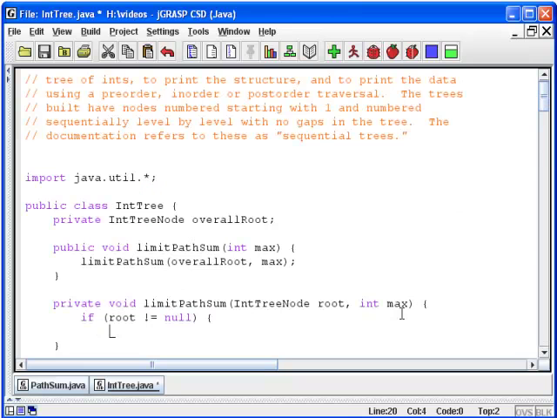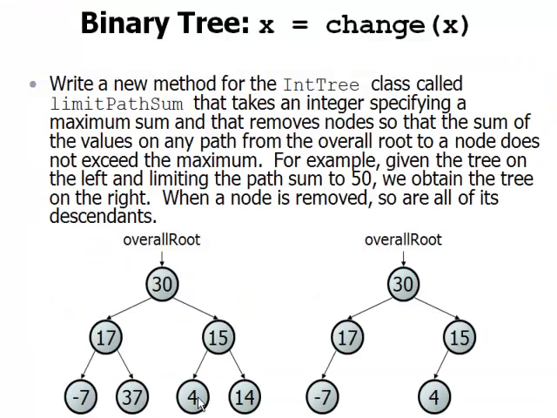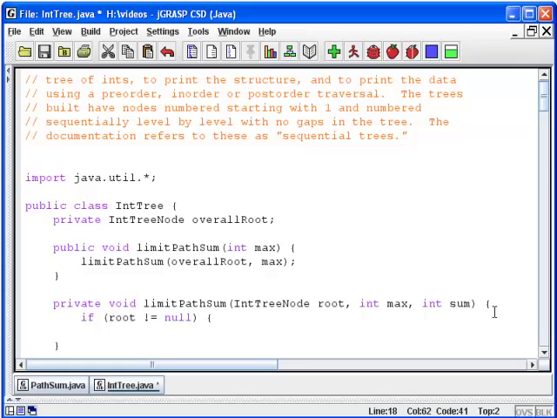But I think conceptually it's a little easier here to imagine that what I'm going to pass is a sum that tells you what's the sum of the path up to but not including this node. So if we were making a call on this node here with the 4 in it, we'd pass it this 45, the 30 plus 15, the sum so far. What does the path add up to before we entered this node? And so that's the value that I'm intending that we pass here as an extra parameter. Often figuring out these extra parameters is really the key to solving a tricky problem like this.